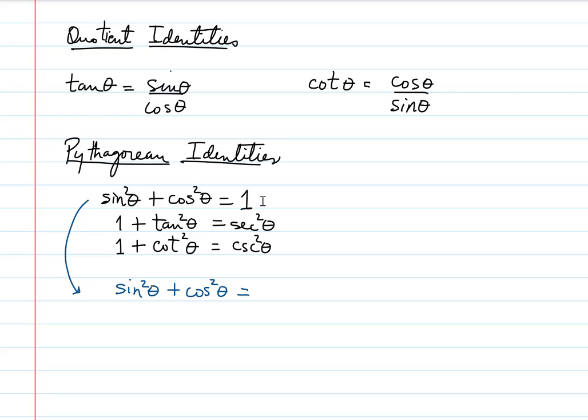Sine squared plus cosine squared. And this is for any theta, any angle theta, right? It's not depending on the angle, it's the functions themselves. So remember, let's apply our definition here. Sine is opposite over hypotenuse, and then of course we're going to square that. And then we have cosine is adjacent over hypotenuse, square that. Okay.